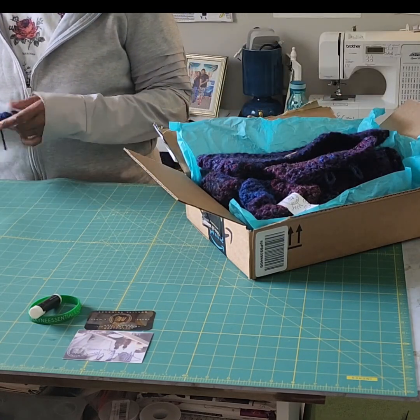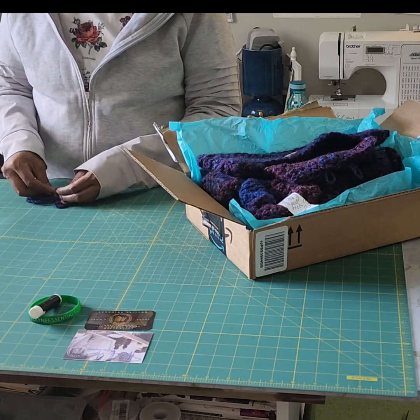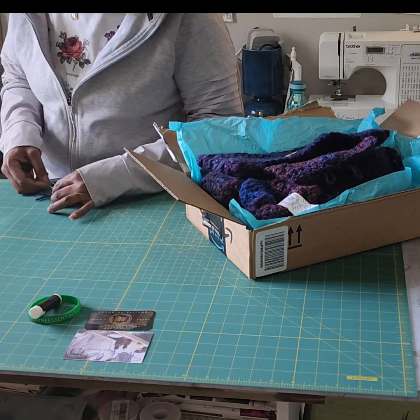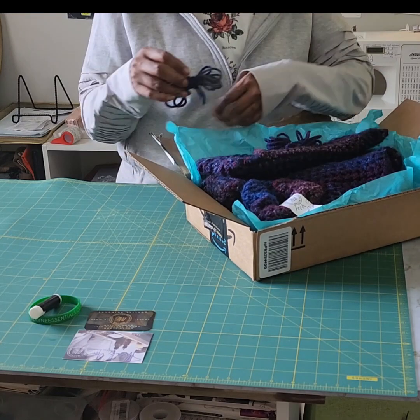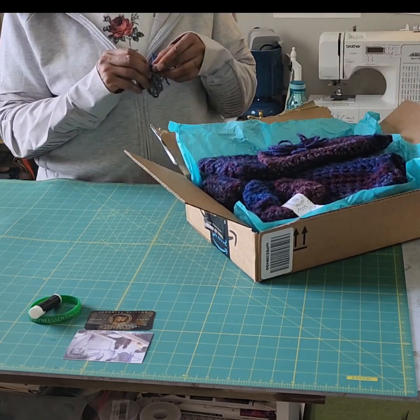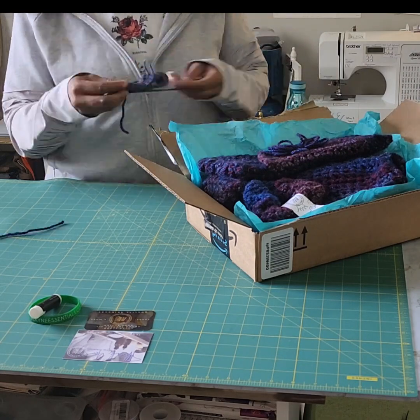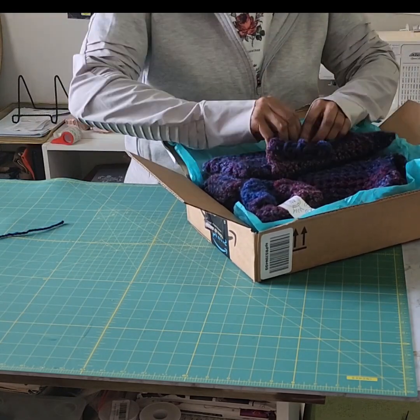Once I'm done with this order, I'll be showing you the next order that I have to get together for a client. And for the time that it took for me to get these items together for my clients, I'm so excited to get it shipped off to them. It took no time, and completing the items were just absolutely a joy to me.